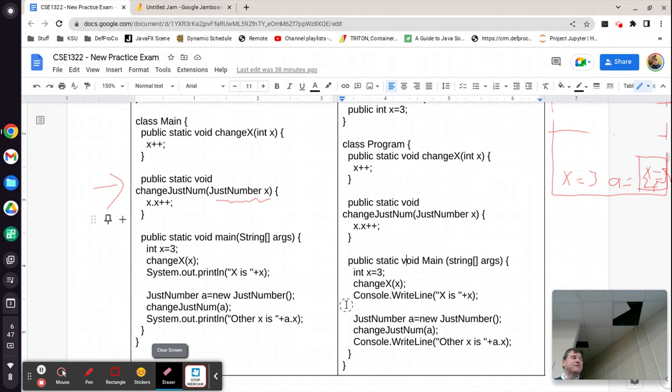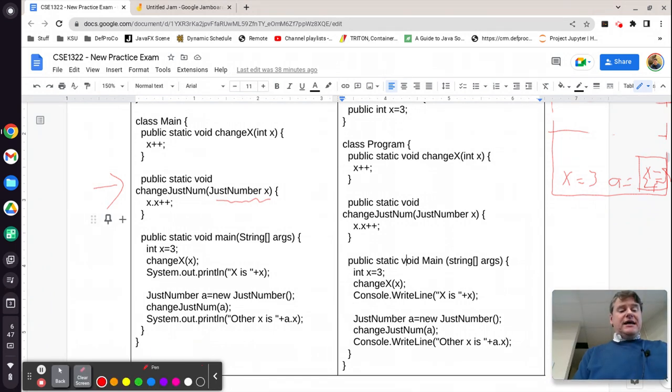So to review, the first block of code, the 3 statements that are at the top of this method, had no effect on the x when it went into and out of a method. But in the second case, because it is an object, the second block of calls did actually change x. So make sure you understand that.